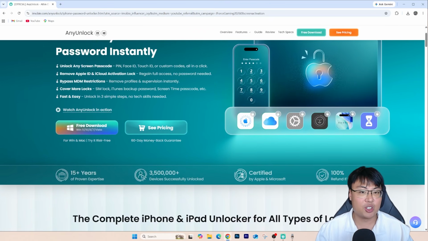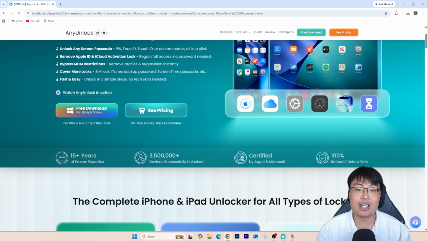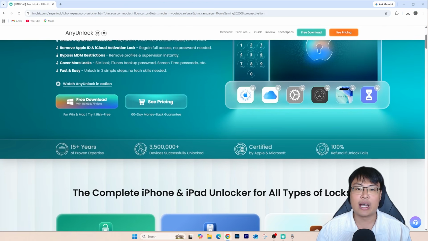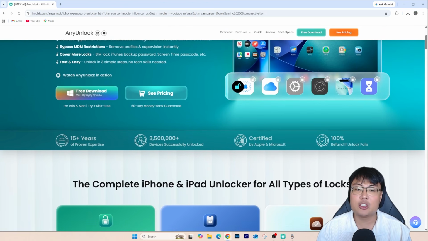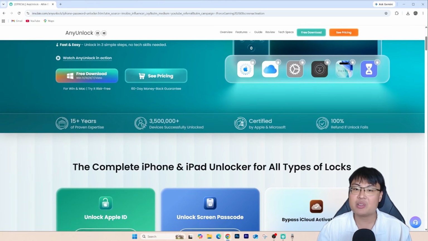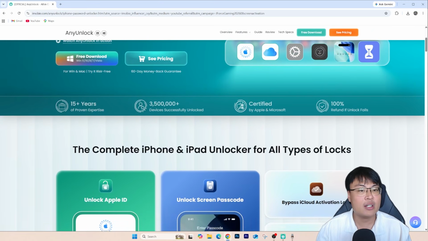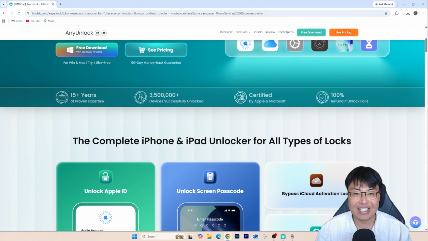Right after using this software, I can use my phone as per normal without any issue. I can sign in to my own Apple account and all that. It's been really, really reliable. If you want something that's been tested multiple times and works without any issue, I've been using the phones for over 6 to 7 months now with no issue at all.